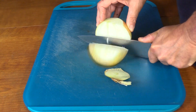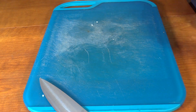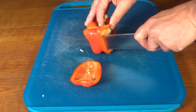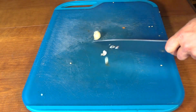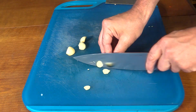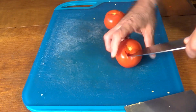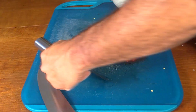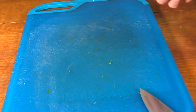While my shrimp peels are steeping, I can prep the rest of these ingredients, starting with half a large onion. And half of a large bell pepper, although this one's not very large, so I think I'll just use the whole pepper. And I'm gonna peel a few cloves of garlic, and make some slices like that. And a couple of tomatoes. And that's gonna be the base for our flavors. It's called a sofrito.